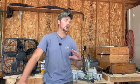If you're looking for something that you can just move from tool to tool, this is a great option. Significantly cheaper, right at that $100 mark. And if you've already got the shop vac to put it on, you're already 50% of the way there. So you're in good shape with that. I think it's a really great addition to any shop. I don't think you'll go wrong. It really, truly is very impressive what that thing will do.